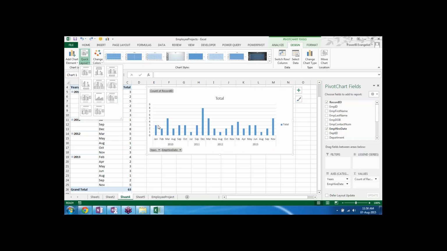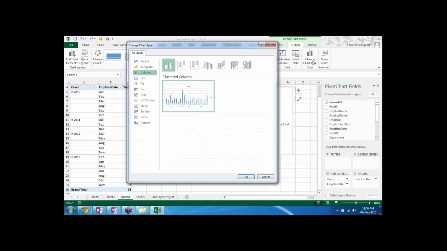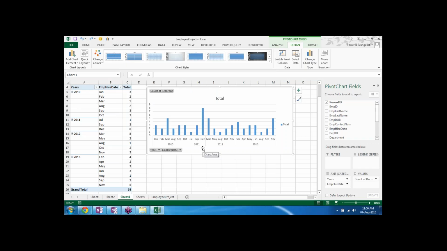So you're talking about Jan, Feb, March to be brought in one particular cell for 2010. That won't be possible in this kind of data, but we can definitely do it for other types of data. So if I come across certain portions like that, I will definitely talk about that as well. So this data is not suitable for bifurcation in a single bar. Okay, so I will take it up as a question and then I will definitely get back to you.